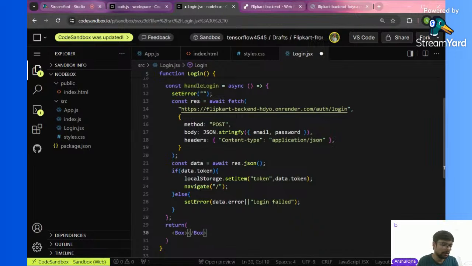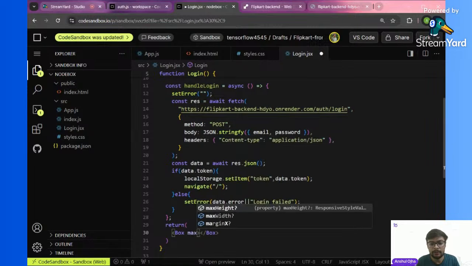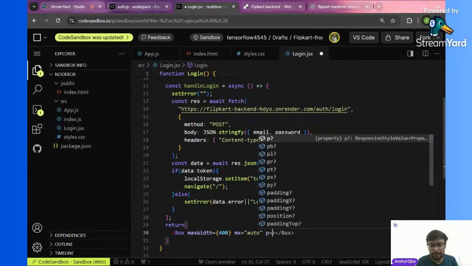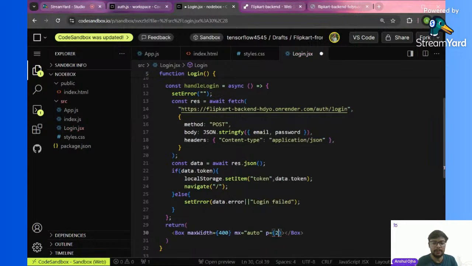For this Box, I want a maximum width of 400, margin of X, I hope you have the knowledge of mx and ml, and padding of 2 in this case. So this is my Box.